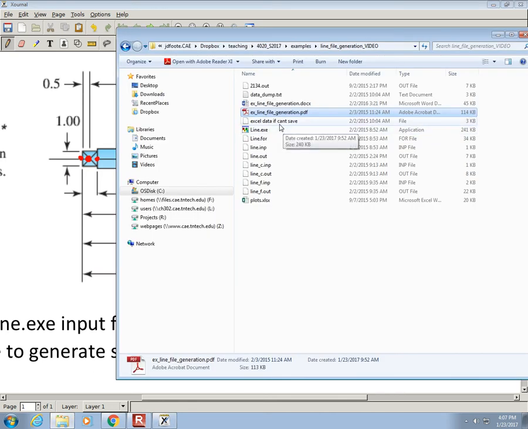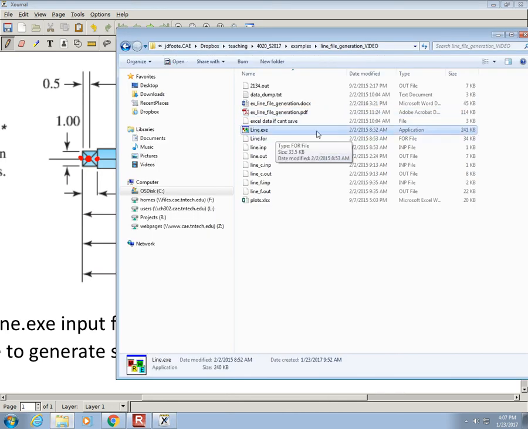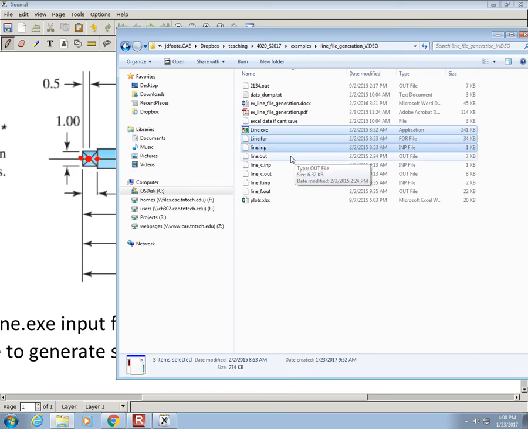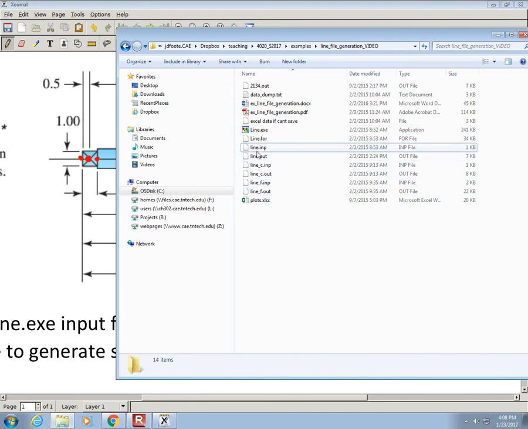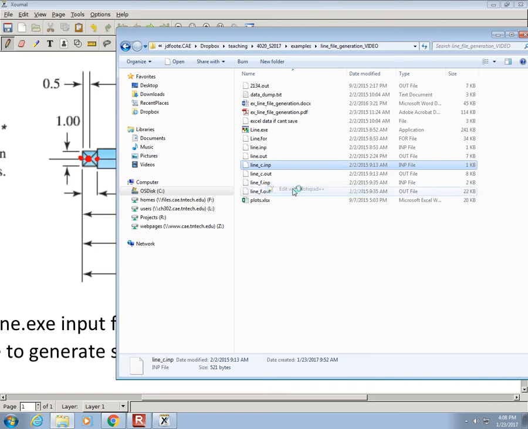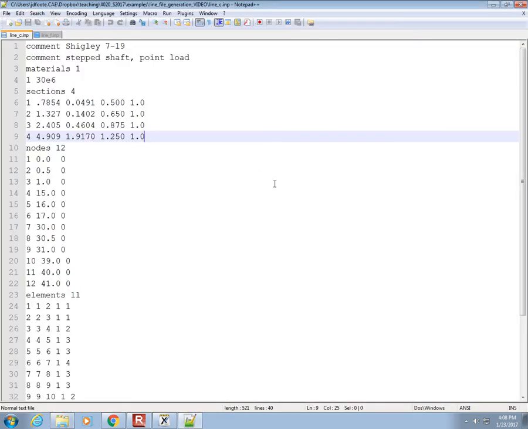Now when you actually download the zip file, which contains line.exe, you'll get the executable. I think the Fortran file might still be in there. You don't need that for anything, and there will be an input file. And then there's several PDFs that are explanatory as well. I just want to work with the input file, and we're going to go to line_C here. The C is just for coarse, which means it's a minimum mesh. Coarse means very few elements and nodes. Fine would mean more elements and nodes.